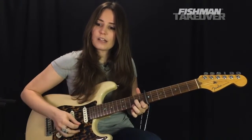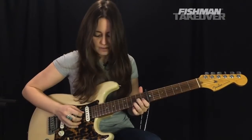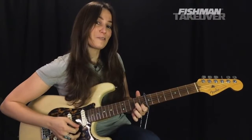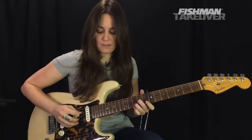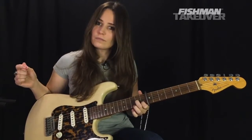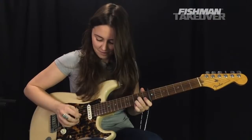Now what we're going to do here, hit that open E string. So it's going to sound like this. First hit the open D string, then the open E string. So let's do those three parts again nice and slowly. Let's do this a few more times here. Slow and steady wins the race. Go ahead and do this again.